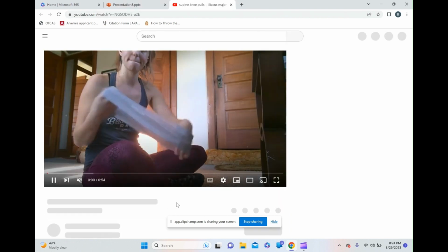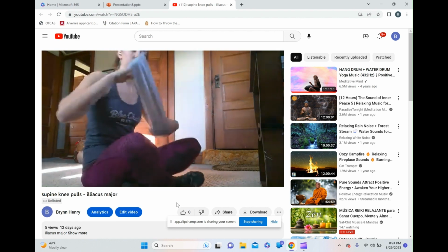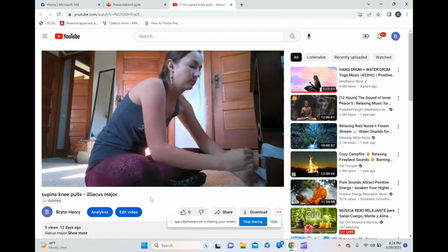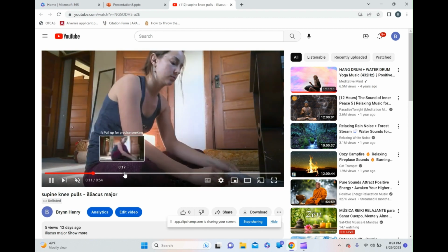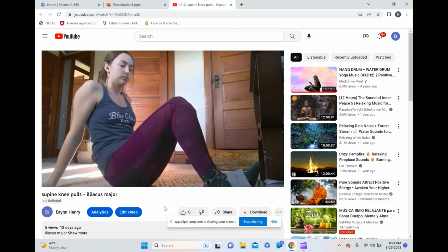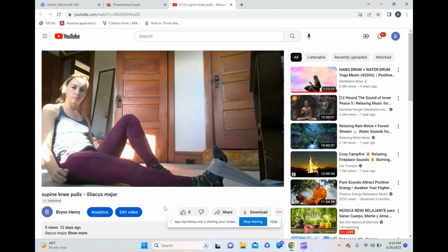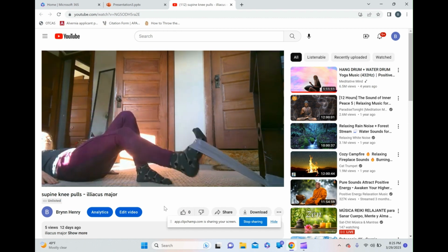Next is an example of supine knee pulls. You're going to want to use a medium to heavy resistance band and then attach it to something that's not going to move. In this example, we used a table leg. You're going to loop your foot through the band on the bottom. Pull your knee upwards and towards your trunk, causing flexion at the joint.